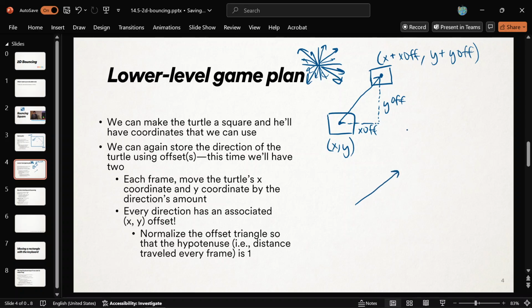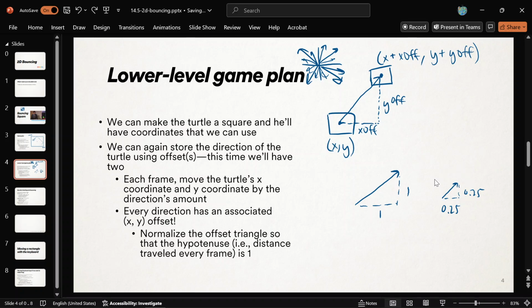There are actually a few different ways to get a perfect 45 using our random numbers, aren't there? This could be 1, 1, right? That's our direction. That's perfectly as much right as it is up. That would be perfectly 45. But also, what if these were your random numbers: 0.25, 0.25? Do you see how that's the same direction? You could randomly pick that one and go in the same direction, but you just move slower because you're being nudged a little bit less every frame.